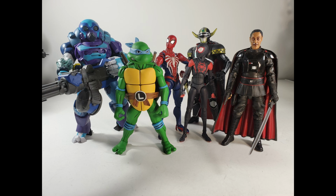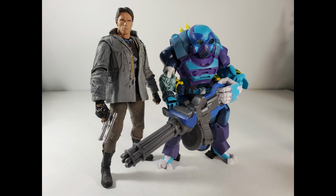So he doesn't quite. I'll have pictures up. You'll see him next to McFarlane stuff, NECA stuff, Hasbro stuff, and a figure art something. That way you can see where he stands. But he's much bigger than your NECA Turtles, so he will look like a threat if that's where you want to use him. Same thing with your Lightning collection. He could be a Power Ranger style villain. He's big enough, and he doesn't look out of scale. He looks like a smaller character when you have him next to the McFarlane stuff.